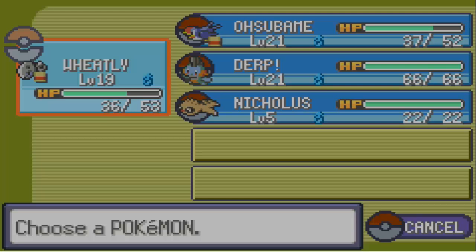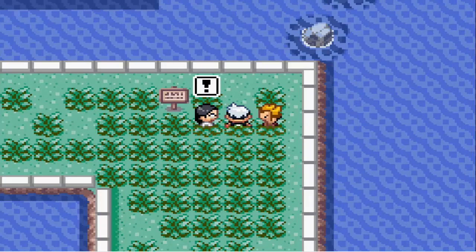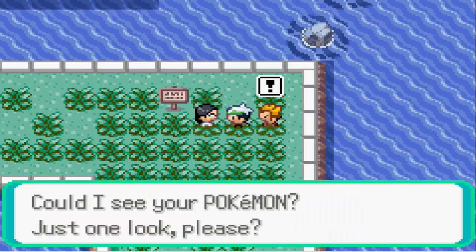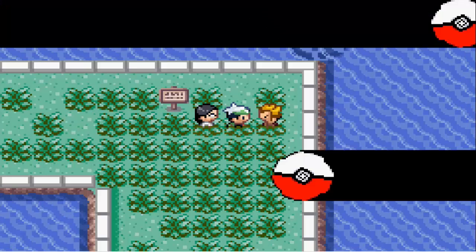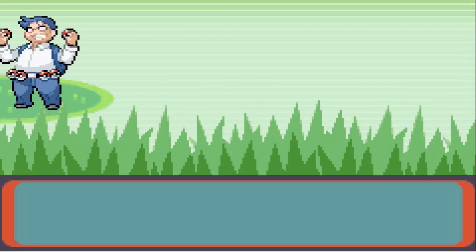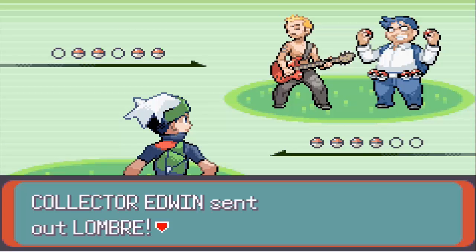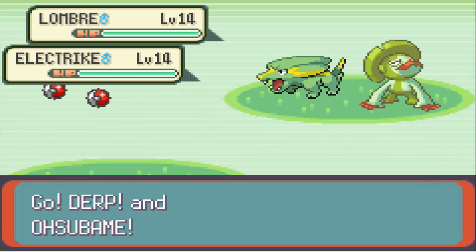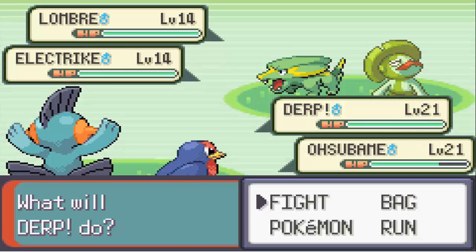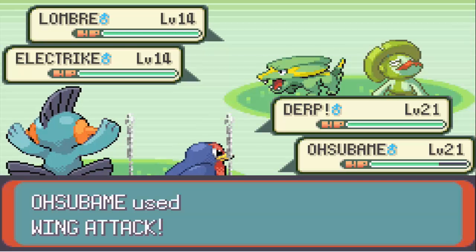You know what? Derp did not see any action in the rival battle, so let's give Derp some proper action. Wow, you really want to see Pokemon. Wow, and a rocker. Edwin and Joseph. Oh, Lombre and Electrode. Oh boy, fun! Go Definition Bane! Hooray! I chose sorta wisely. Fuck you, Lombre.